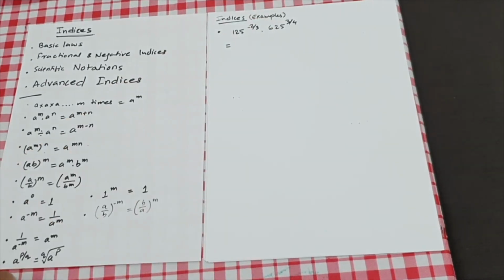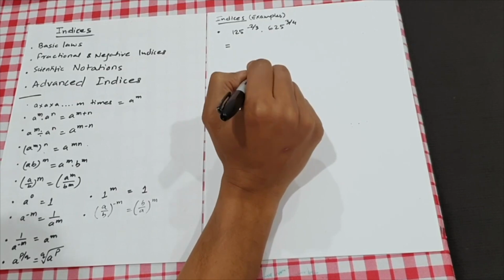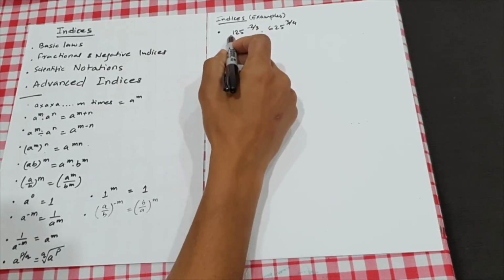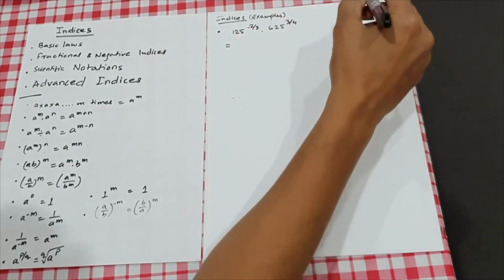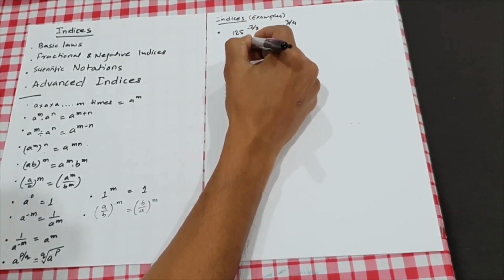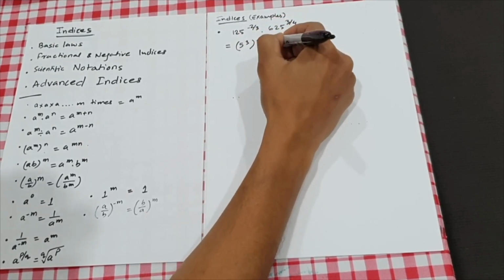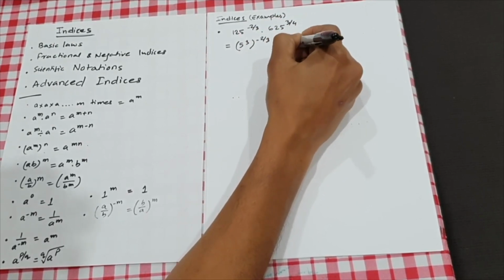Okay, as I said earlier, as soon as we see these numbers, something should strike us. What was that? Remember? 125. If you start factorizing 125, what do you get? This is 5 cubed, right? So 5 cubed, and similarly, you should be able to write this as 5 to the power 4.